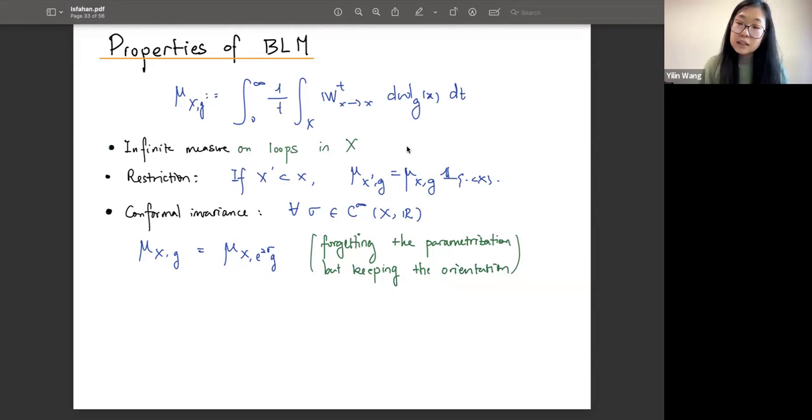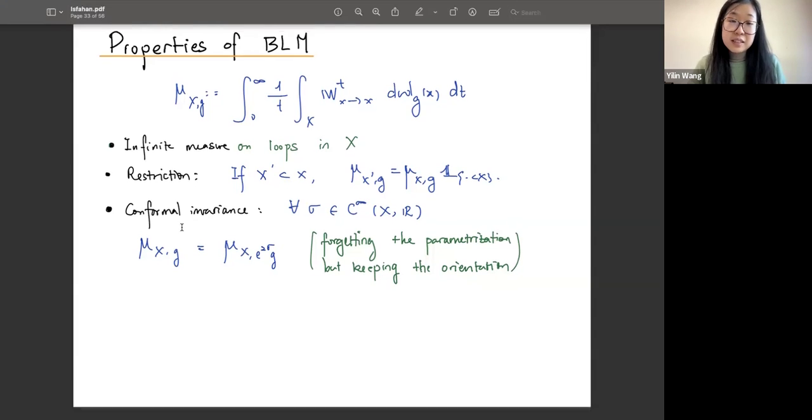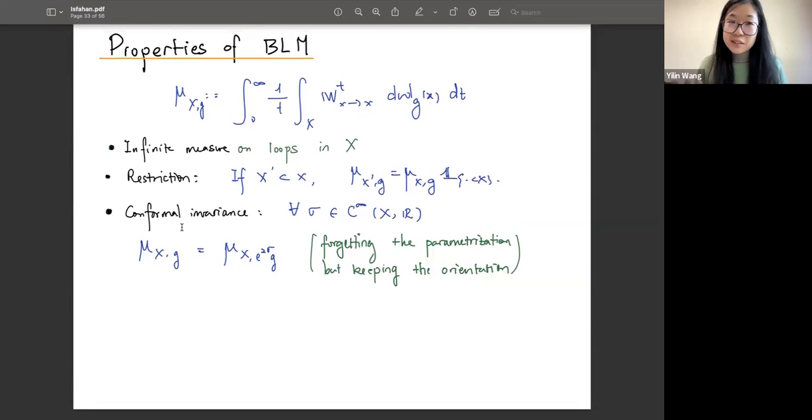It's like you can talk about the Lebesgue measure of the real line. It is an infinite measure. The length of it is infinite, but nevertheless, it as a measure is totally well defined. You can measure what is the length of the interval from A to B on the real line. So it's the same here. It's an infinite measure, but this is how we can deal with the infinities.